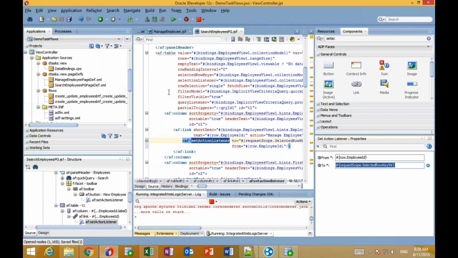After that, if you have application scope, it will be applicable for all the sessions, that is, user sessions. That is a larger time frame. And view scope: whenever your view page is active, when you are on that page and not navigating to another page, till that moment the value you put on that scope will be active.